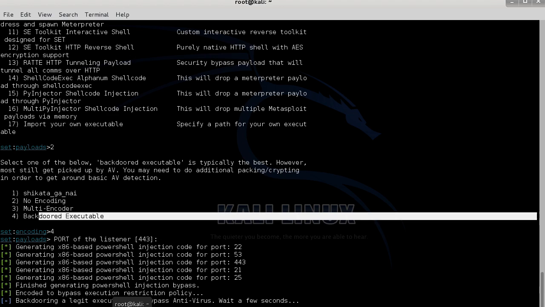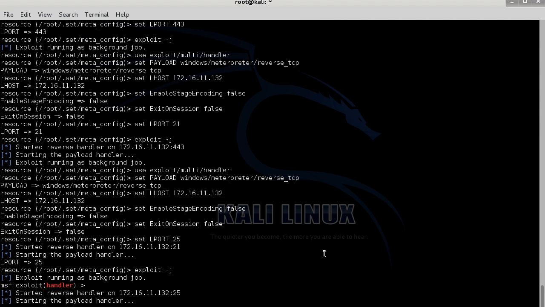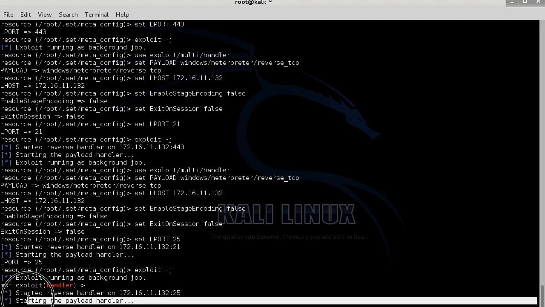So the port, I just go ahead and click return. That's the port on the attacked computer. And so that should be open. And if it's not, you keep experimenting until you find one that is open. There we go. So now at this point, we have a payload, starting the payload handler.